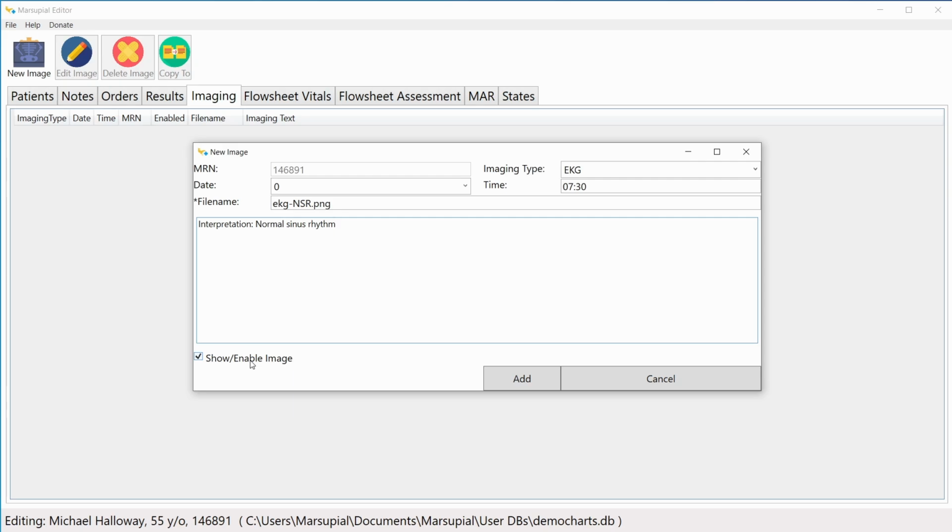So we can make an EKG and hide it, or disable it initially, and then during the sim, we'll be able to show or enable that image. There's a couple of ways that you can do that. I'm going to talk about that in another video. You can show or enable hidden things using the Marsupial Instructor application.